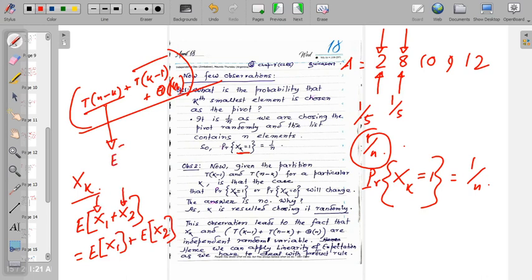But if I have to write X1 times X2, it is the multiplication of the individual expectations, and this formula is valid only when X1 and X2 are completely independent. Then only can we apply this multiplication rule. But the addition rule we can apply even if X1 and X2 are not independent. So you have to remember this.